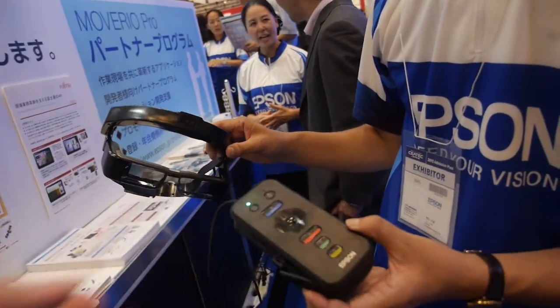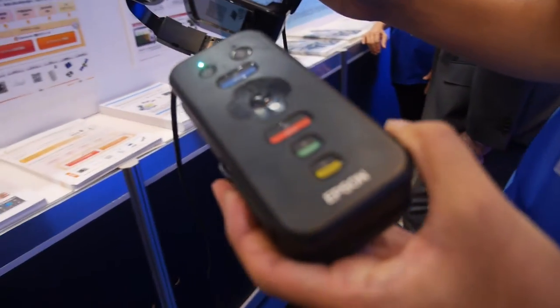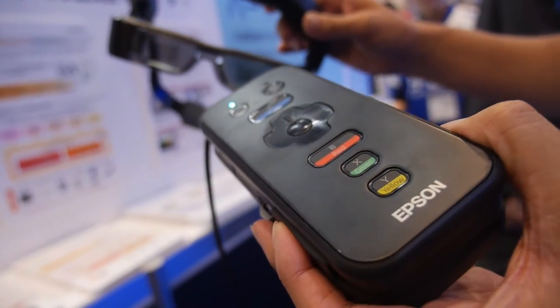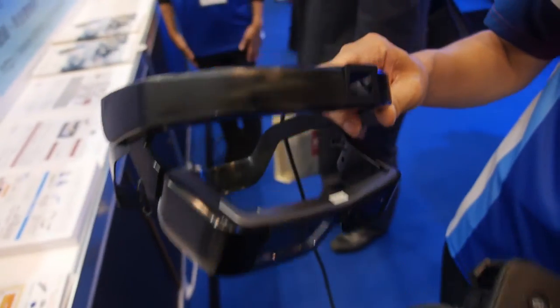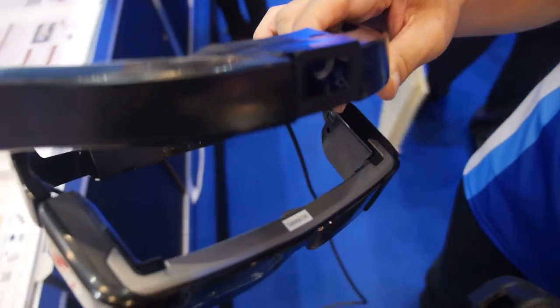And with a big battery like this? Yes. Is it coming on the market soon? In September, in Japan, the product is launched. So it's already available, people can buy it now already? Yeah, that's right. And what is this sensor here?